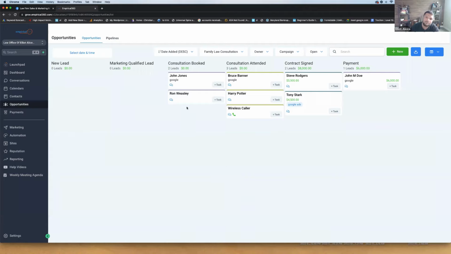Now from here, once Ron attends his consultation, we're going to move him over here to the consult attended stage. At this point, you can either have the salesperson follow up with Ron, or if you don't have the staff for that necessarily, the intake person can go back and manage Ron's follow-ups through your email or through the law office's email, however you want to do it. But now all you're doing is saying, hey, Ron, hope you enjoyed your consultation. Do you have any questions for us? Are you ready to move forward? You're just kind of bothering him to move forward, pretty much. And you're doing this every other day. If you're really aggressive, you could do it every day.